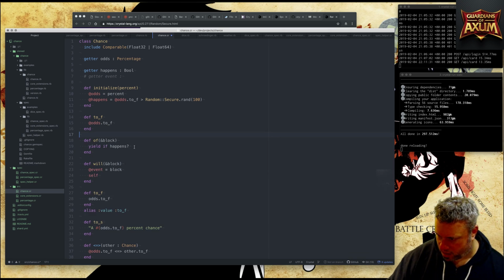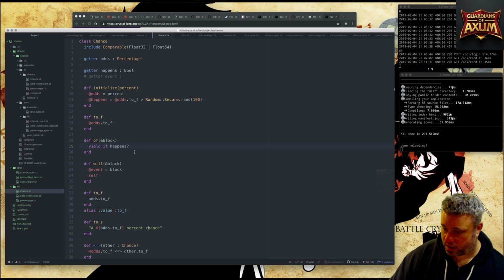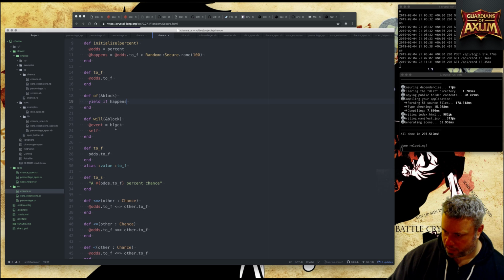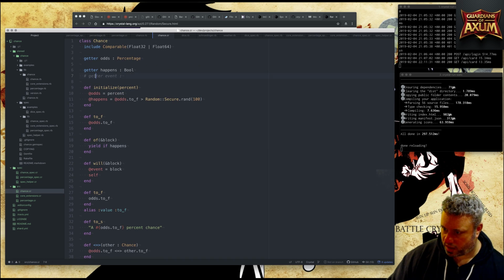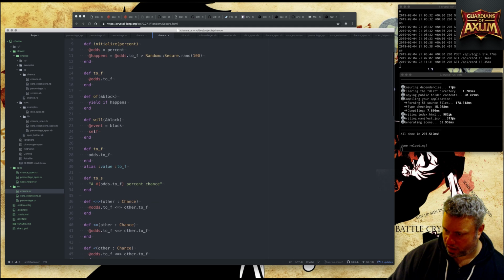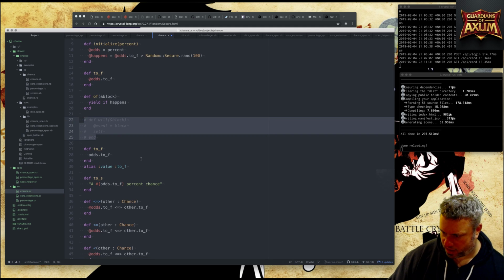So of and block yield if happens. Will and block. Event is the block and then self. So then we need the event getter here. And what is event? Event's a block. Don't really know what to put in there yet. Let's come back to that one.